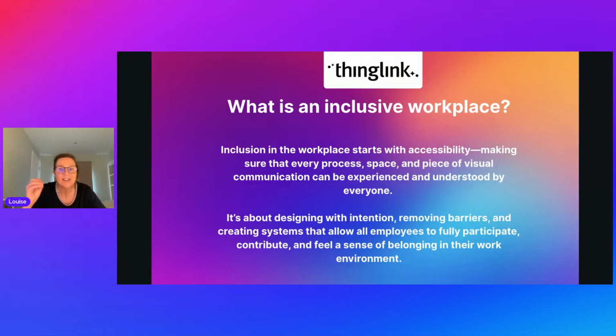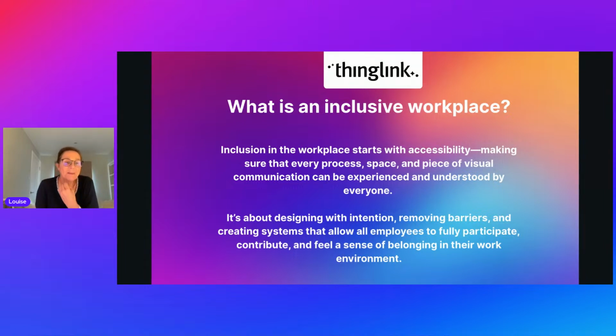And I can guarantee you that if you start creating an inclusive workplace from the very first time that someone sets foot in that organization, it's going to open their eyes up to their own accessible practice and inclusive practice. And just by sharing that picture of my trip to the doctor's surgery, I'd like to invite you to have a look around you wherever you are, whether it's at the bus stop or in a classroom or your workplace, and just have a look around at the walls and think, how accessible is that?